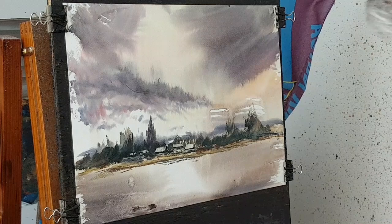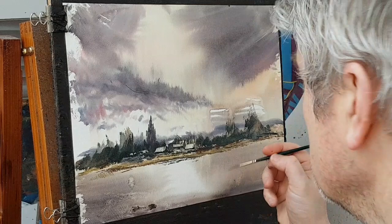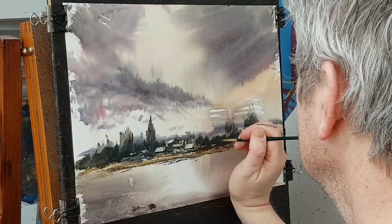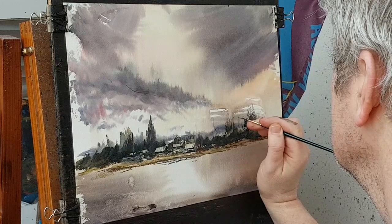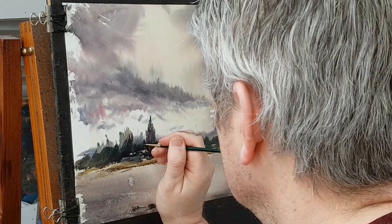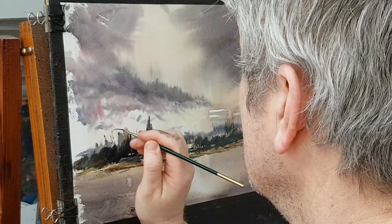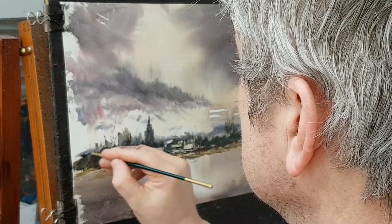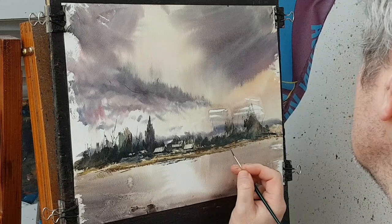I'm just going to take a little size zero brush, this is. Just get some of the dark on there. And then let's just pop a few little things in. Try not to do them too big and lose the scale. But they're just things growing in the background. Just another layer of interest. Darks and things on there as well, just little, I don't know what they are, just little things scattered about.